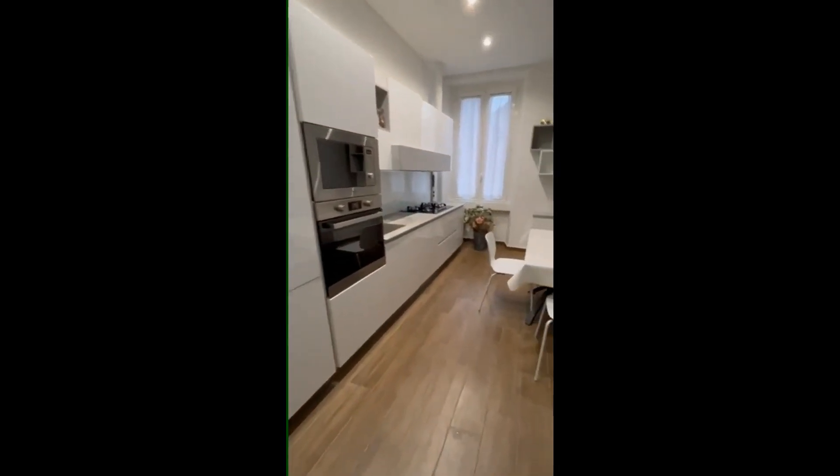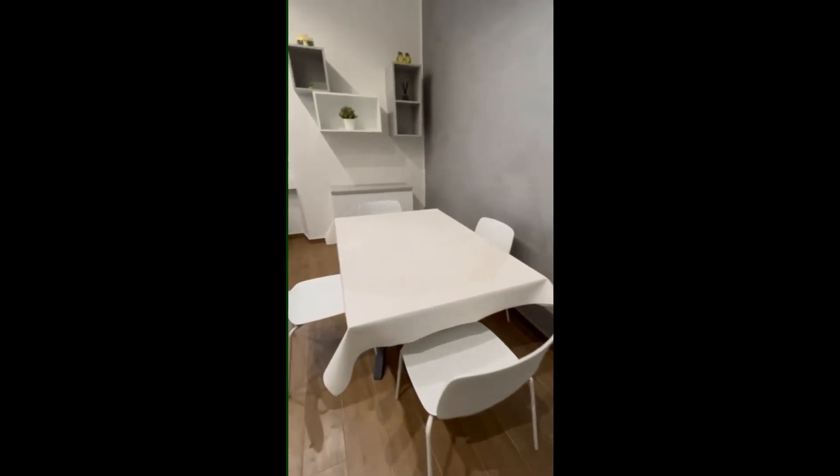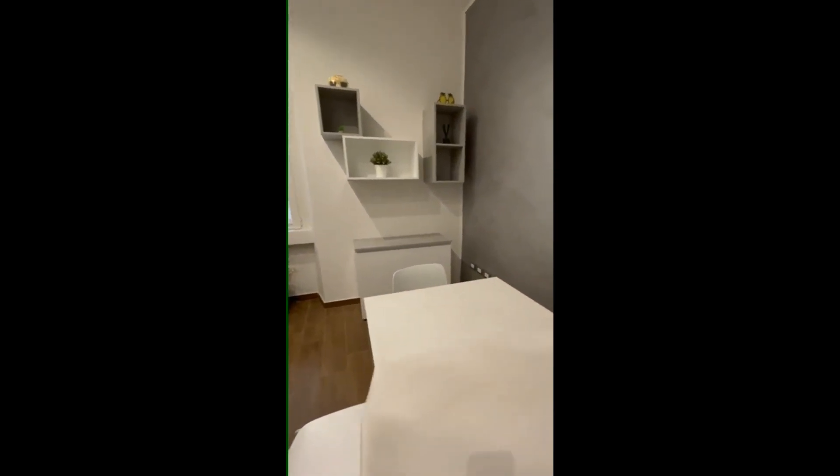So we're in a corridor and to the right side, the first room you have is the kitchen — pretty spacious. You also have a big dining table here with some chairs. There are a couple of shelves right in front of it, and as you can see, right underneath there's just the table, it was covered.